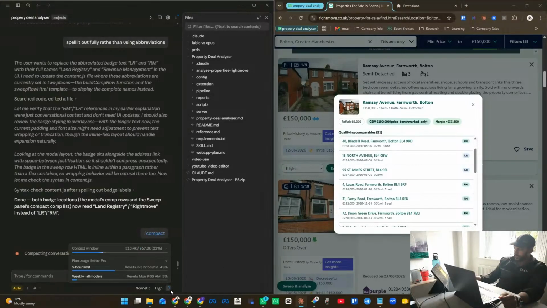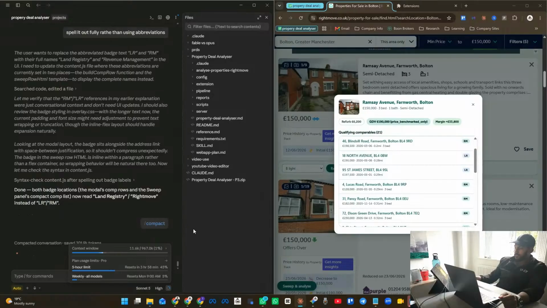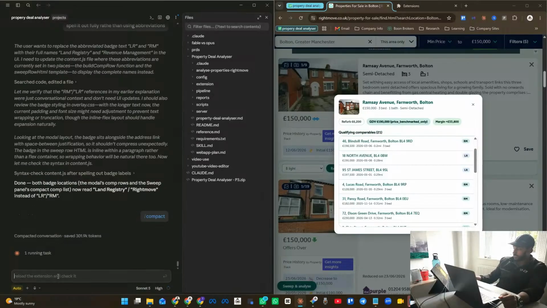Taking sweet time. What are we doing for tokens? We're not even halfway through. Honestly, we are doing really well right now. I might just push this through until we are at a good stage. I think maybe for today I will add in the photo analysis and then I'll carry on from there. So yeah, let's do that.